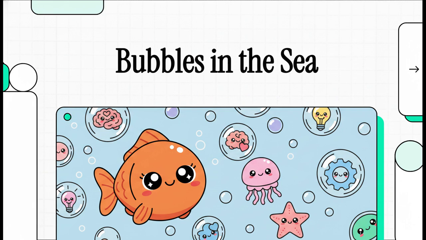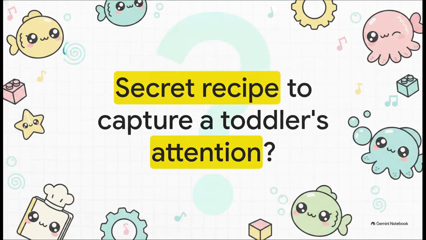Now on the surface, sure, it just sounds like a sweet little story about a fish. But actually, as we're about to see, it's an absolute masterclass in psychological design and audience retention. Which brings us to the big question of the day. What exactly is the secret recipe for capturing and, more importantly, keeping a toddler's attention?